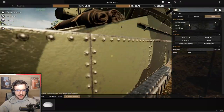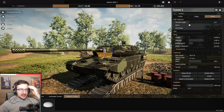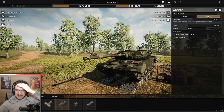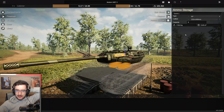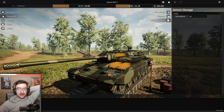Wait, did I armor up the other bit? Did I armor up this? Yes. Okay, there's more to do, actually. Sorry, firepower. Yes, cannon. Yes. The base of that needs to be 250, because that's the mantlet armor. Okay, good. And what else do we need to do? I'm going to make it APHE. We have a really big cannon in this. Like, it is actually huge. So that's good.